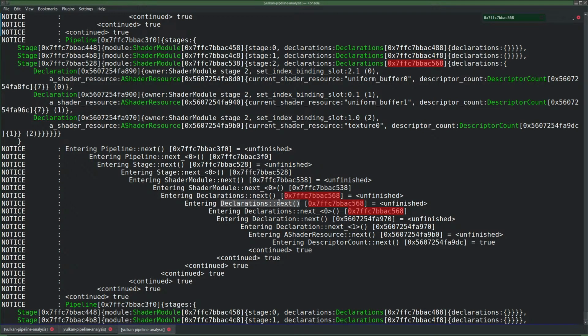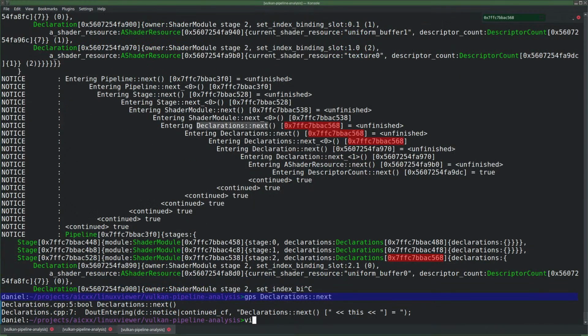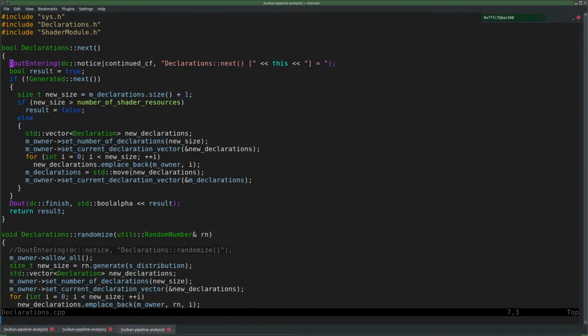Yes, it makes sense. This is generated. This is the actual declarations, which then starts with a call to the base class next, which is so stupid to print the demangled name followed by next. So it looks like the same function, but it's not. Highly annoying. Confusing as well, especially when the this pointers are the same. Yeah, that's what's happening. Maybe I should improve that, I'm not sure. At least I hope so. Yeah, here, see, it calls the next. That's what it begins with.